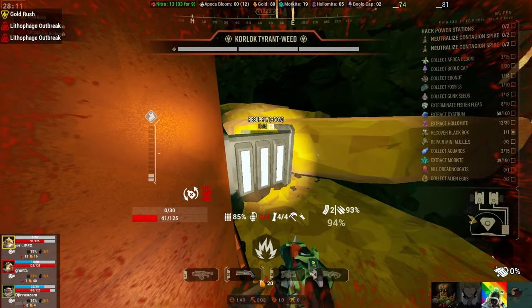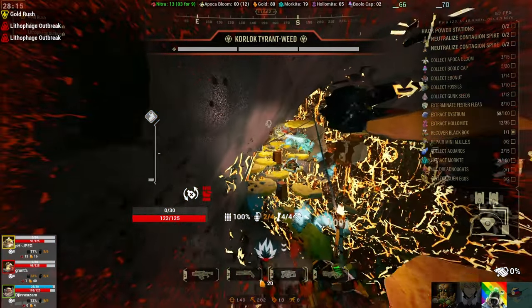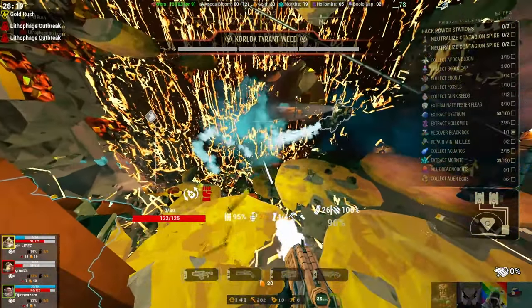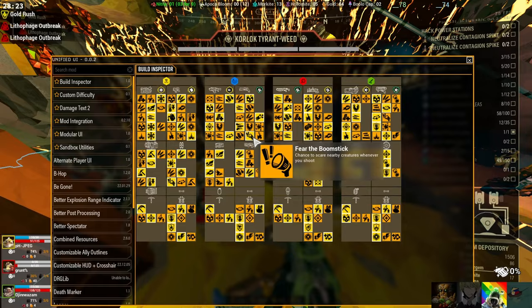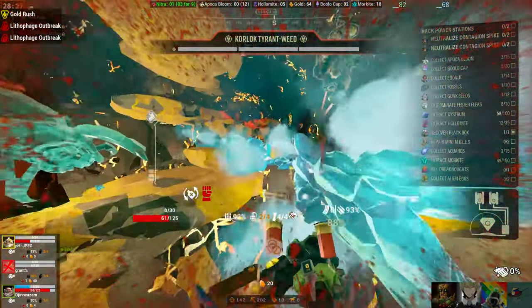Okay, I'm going back to triple dip this resupply for more pharaohs. I can't. Oh right, see. Wait, what do I have? I have fear the boomstick. Yes, you've got boomstick fear.